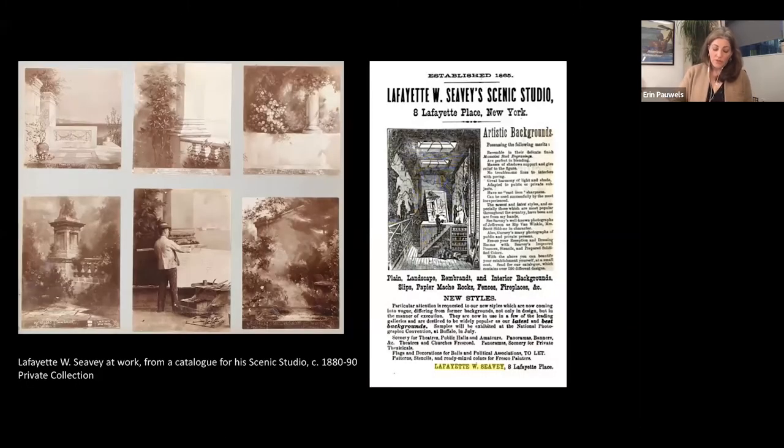One visitor to Mora's studio in the 1870s noted that the photographer's vast collection of painted backdrops encompassed every style of scenery from Egypt to Siberia, and architectural interiors from medieval fortresses to humble cottage kitchens. Mora designed many of these scenes himself in collaboration with the painter Lafayette W. Seavey, who developed a lucrative niche position as the Gilded Age photographic industry's main supplier of studio accoutrements. In 1873, an advertisement for Seavey's business boasted a selection of more than 500 artistic backgrounds, all of which could be outfitted with varying classes of props and furniture to construct the perfect setting for any subject.